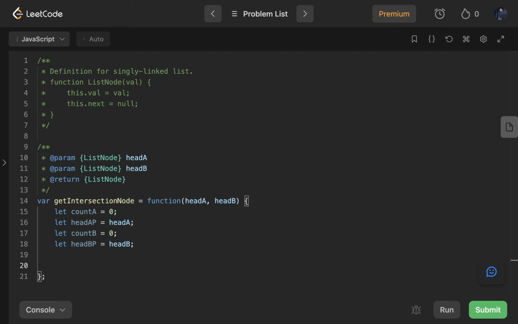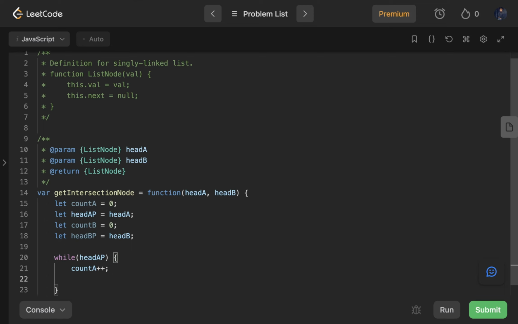Next, we need to loop through the first linked list. So while head AP does exist, so until we reach the end of the first linked list, we'll update the first counter, count A plus plus, and we'll keep moving the head AP forward. So head AP equals head AP dot next.